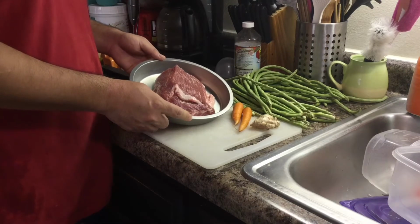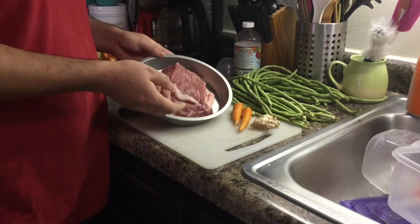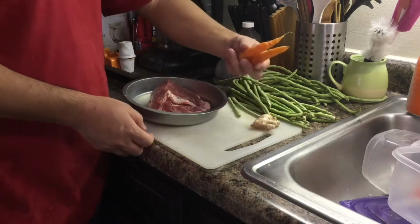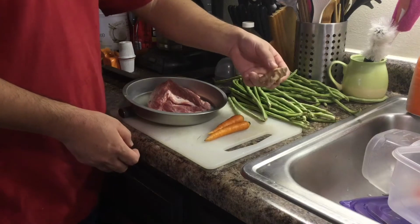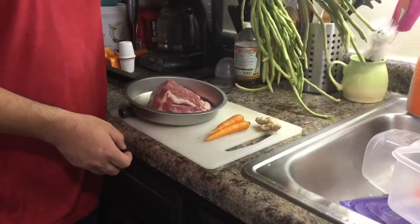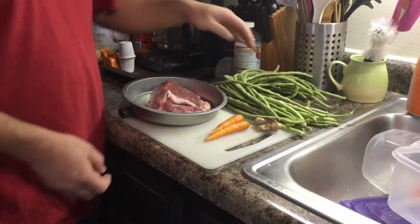豇豆. And the main ingredient we need is a piece of pork, probably 6 to 7 ounces, and 2 small carrots. And we need 1 teaspoon chopped ginger and a bunch of long bean. Those are the main ingredients we need for this dish.